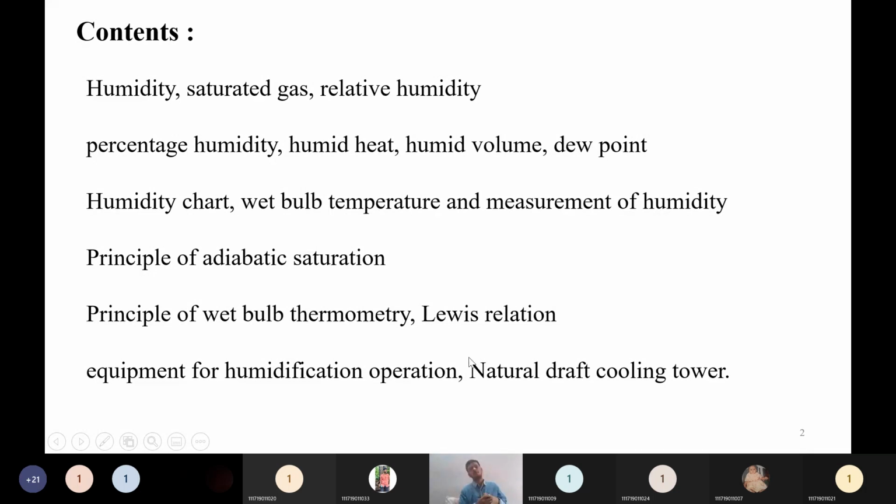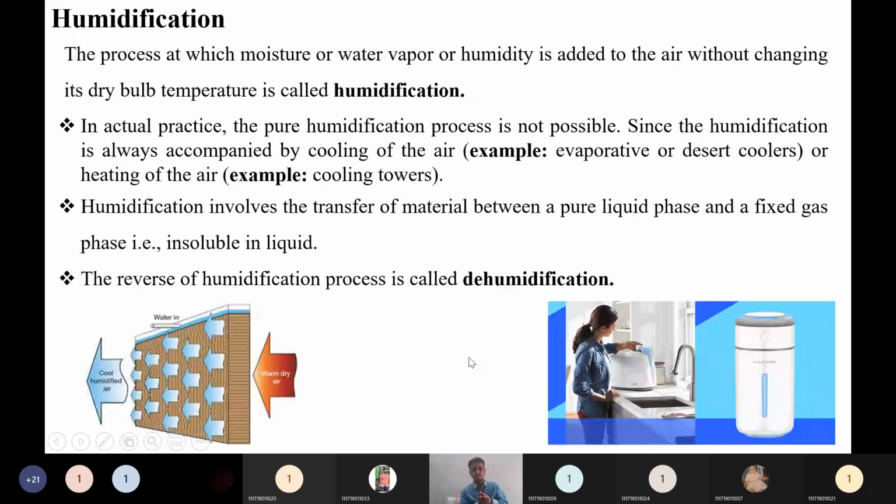Then first of all, what is humidity? So humidity is nothing but the amount of water vapor which is present in the surrounding atmosphere or surrounding air. Whatever we are feeling now, humidity. So whatever the water vapor or coolness or chillness we are feeling, that is due to the water vapor addition. For example, in a summer, usually this humidity level will be very low. Why is it very low? There is no water vapor remaining in the air. That's why it will look like a very dry gas.